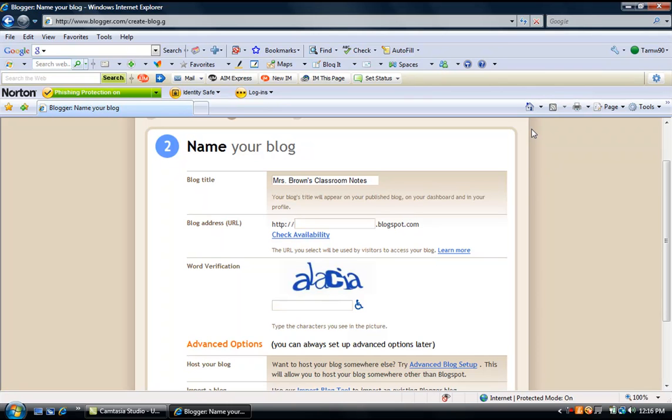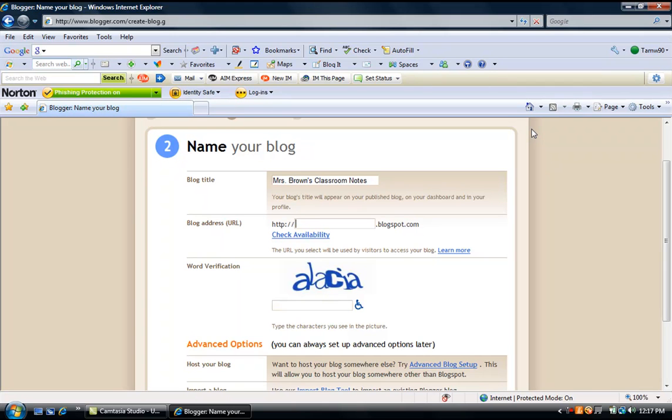Some other uses are also for business. A business may want you to blog for them, write a post about some new products that they have. And then it's also great for college students that want to stay in touch with family and friends, to be able to post their picture and put updates as to what's going on, to stay in communication. So it's a great communication tool. And it also helps to sharpen your writing skills, because the more you write, the better you get.